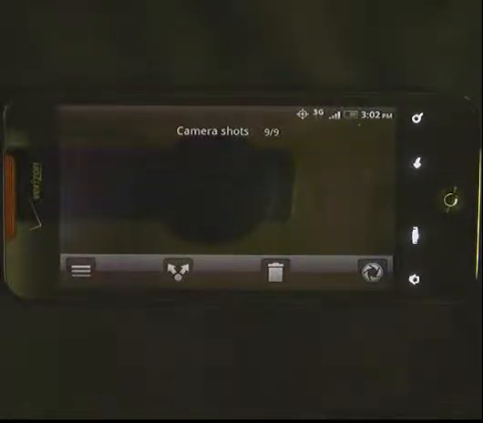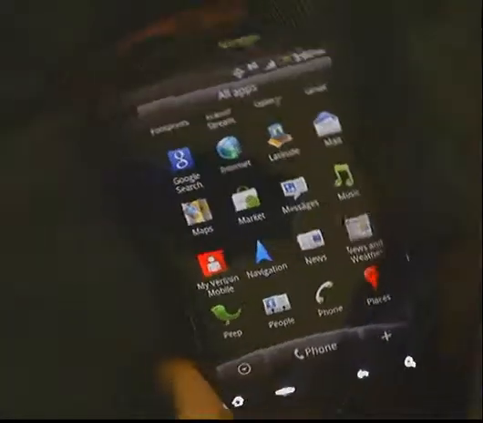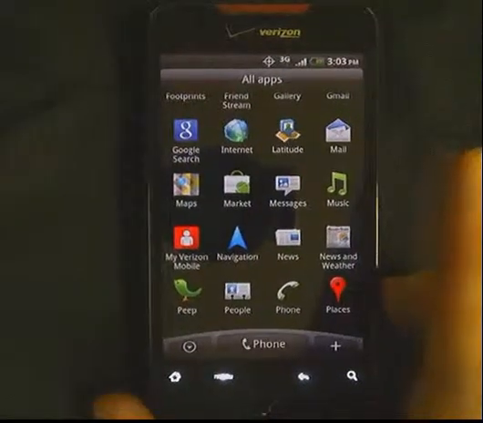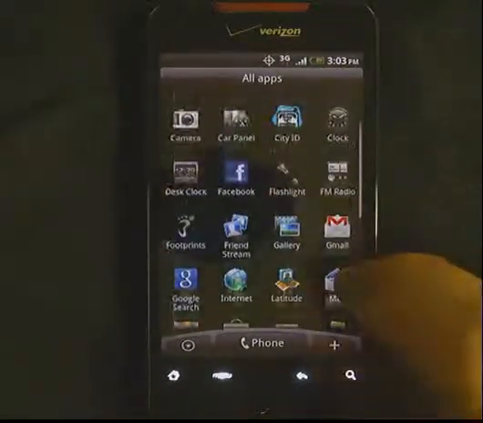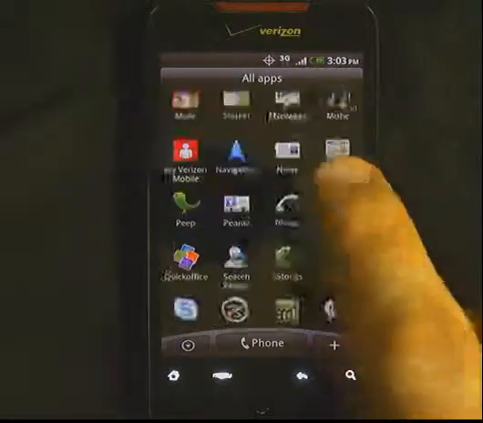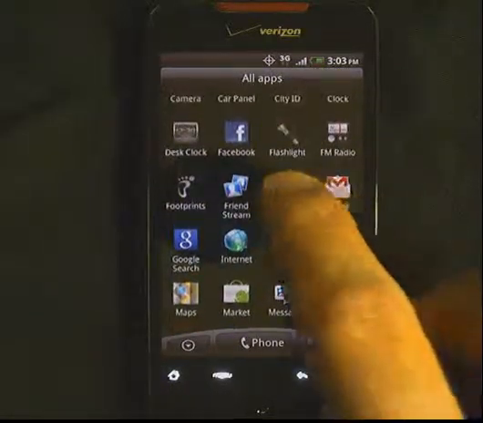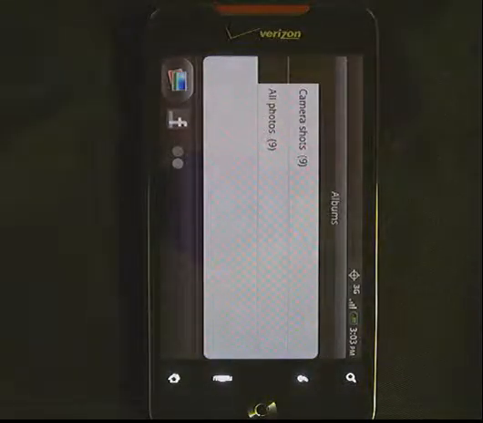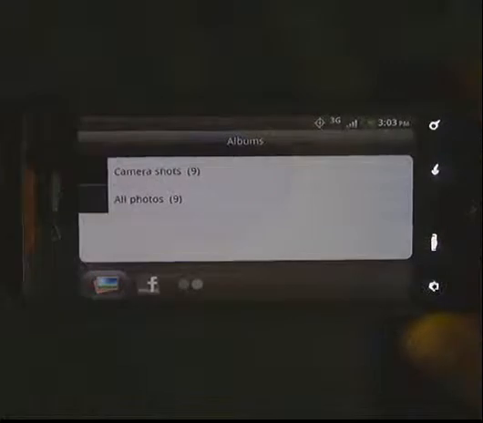You can also go straight to your gallery. If you press the home page here, press the launcher icon. Let's go ahead and turn this back to portrait and go down to your gallery. Gallery. Turn this back to landscape.